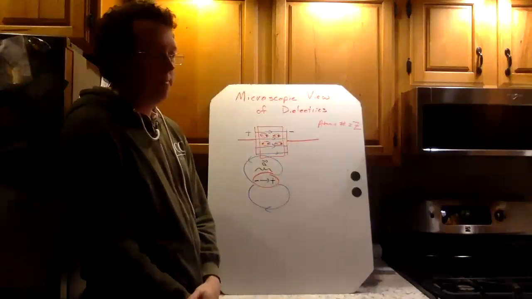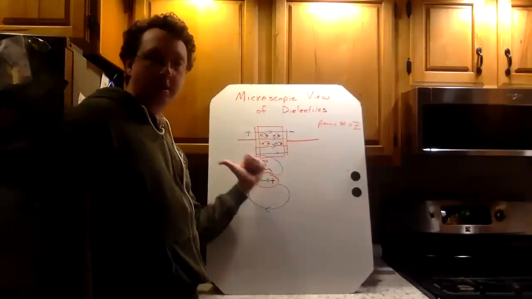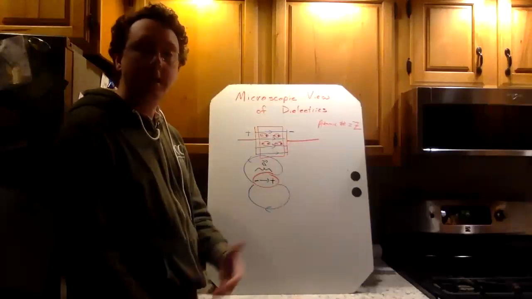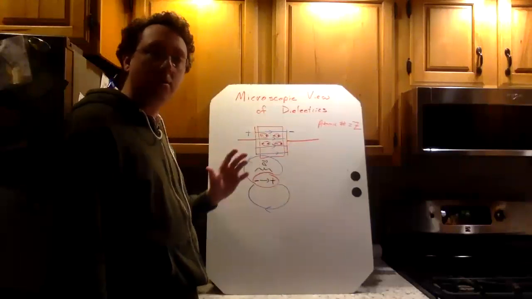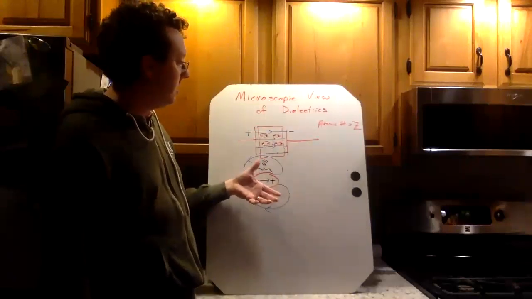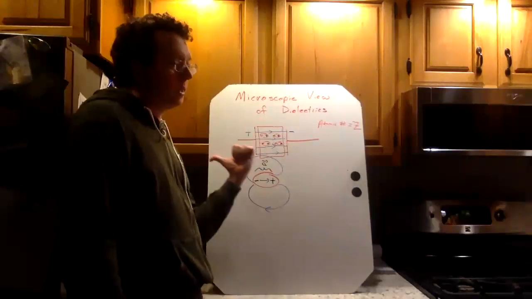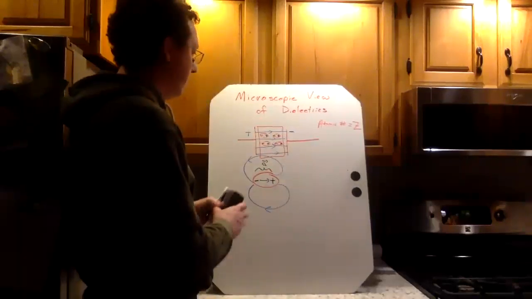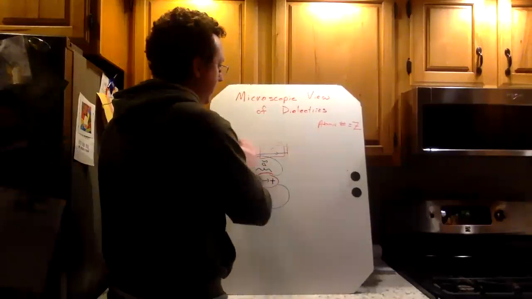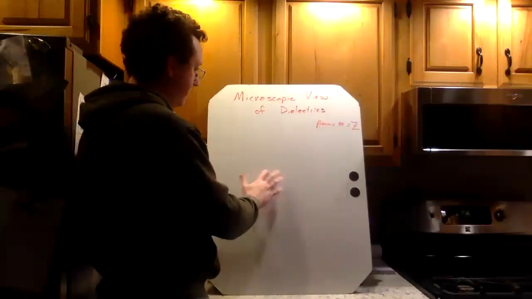Now, in practical terms, the induced electric field is much smaller than the primary electric field, and so it tends to be just a small reduction of the electric field. But that's the origin of the word dielectric: the secondary dipole moment works against the primary electric field. So keep this picture in mind. This is what's happening inside a dielectric material. Let's add a little bit more to this.